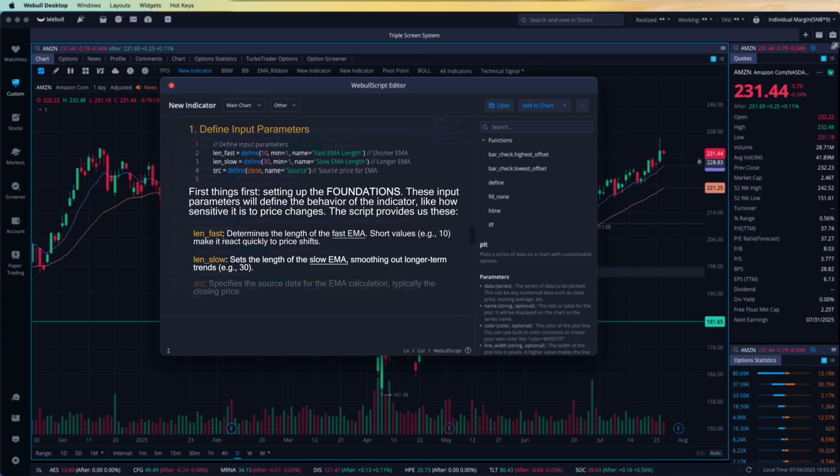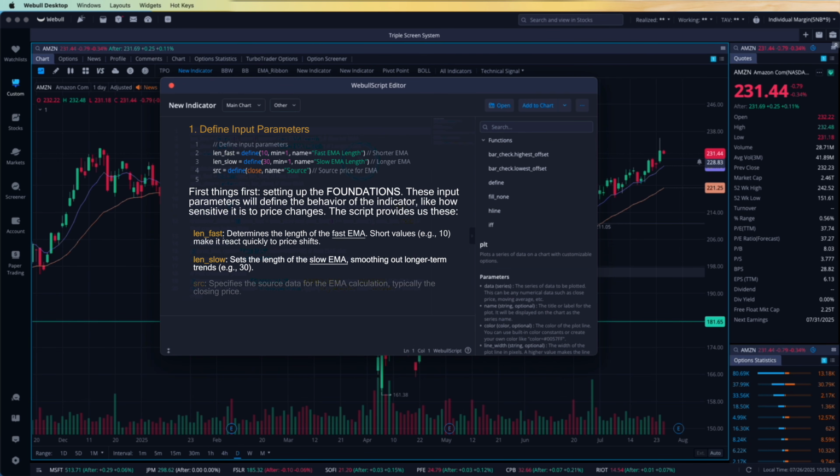So for this example, I'm just using 10 and 30, but you can make it whatever you want it to be. And then the minimum is going to be 1. And so then you just have your name for it. So that's basically how you're going to define each one of these parameters. Now you can have more than 2 lines. You can have 20 lines in here if you want, but it just has to have its own name. And then you're going to have to define what each of those lines actually represents.